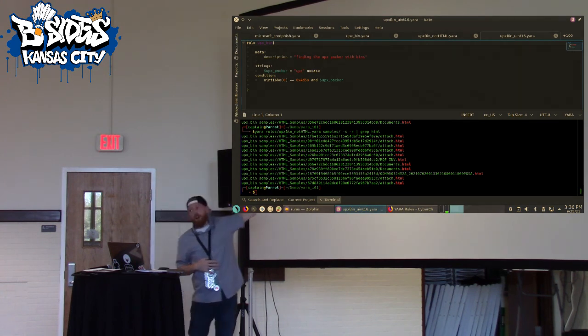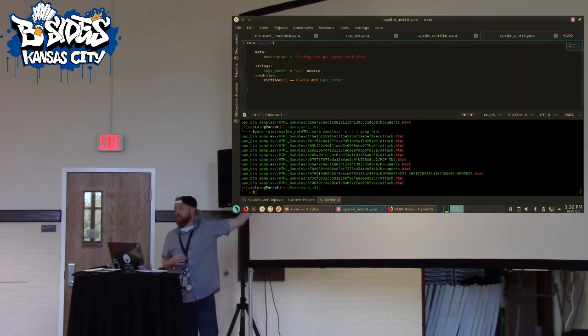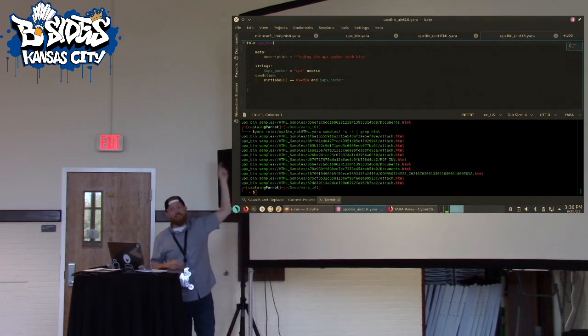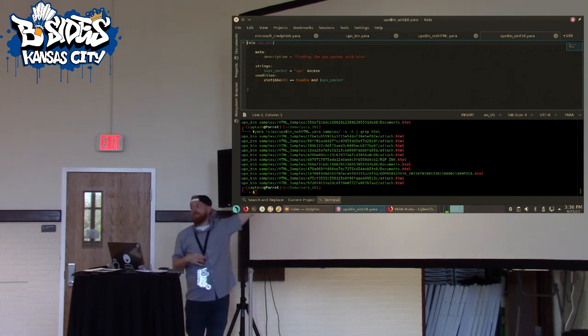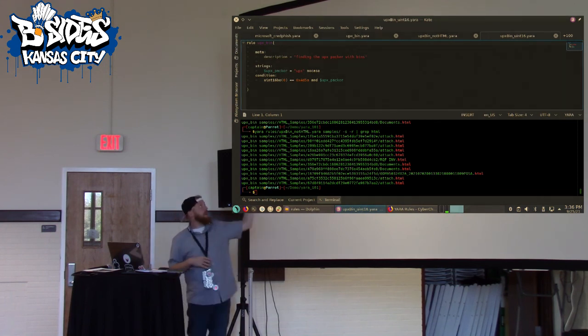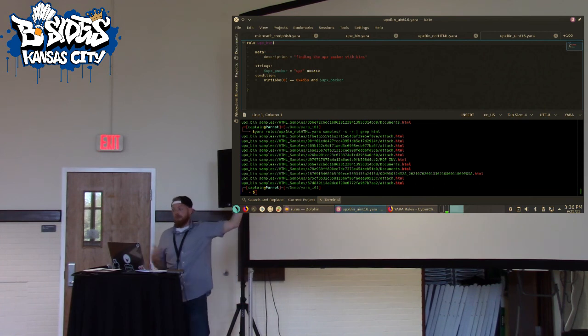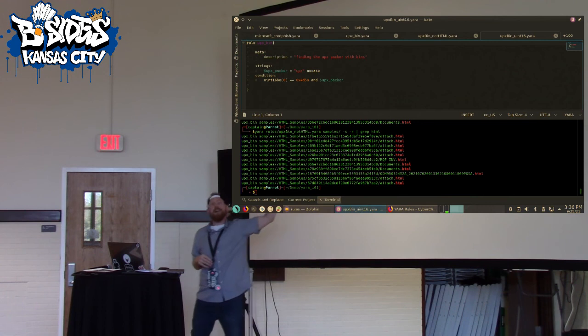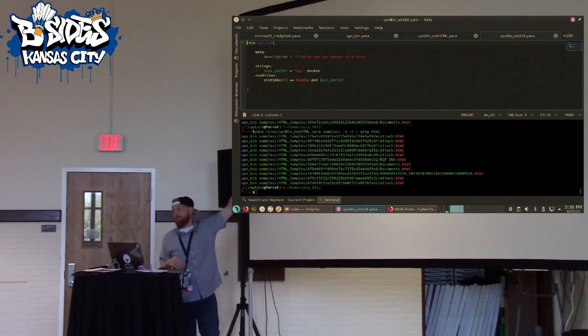I want that to be the first thing you look for, because I haven't said this before, but YARA rules start with the condition when they're being read by the computer, and then they move to the strings. If the condition says this and then that, it goes, well, this has to be first. And if that's not there, it doesn't work. It moves on to the next rule. It's very fast in doing that. So I want to know all the executables first. Awesome. But then I want to know all those that are packed with UPX. All right? And I don't even have to set that bottom special variable within the string section. It's already going to do that for me.